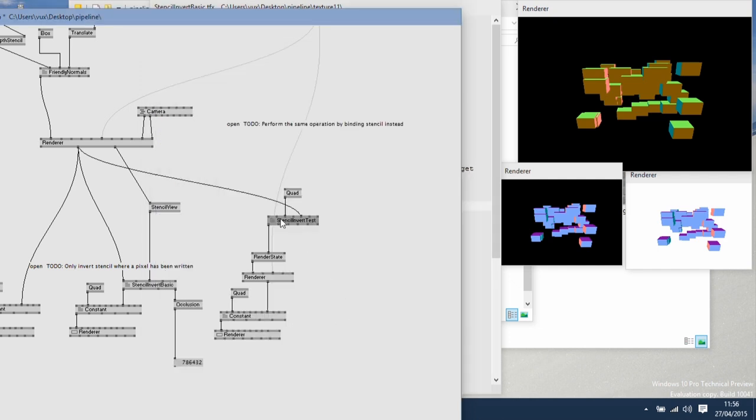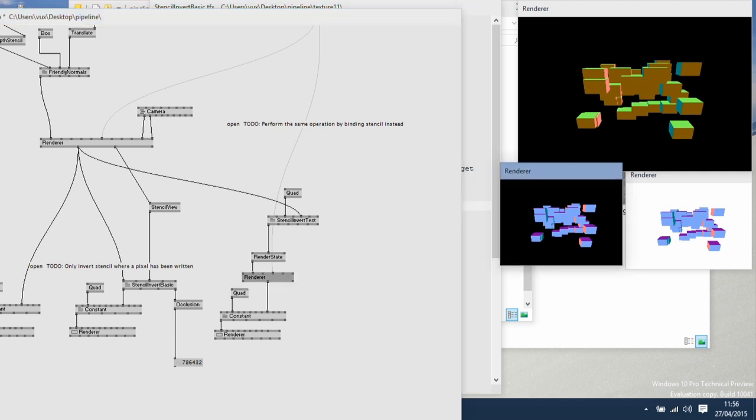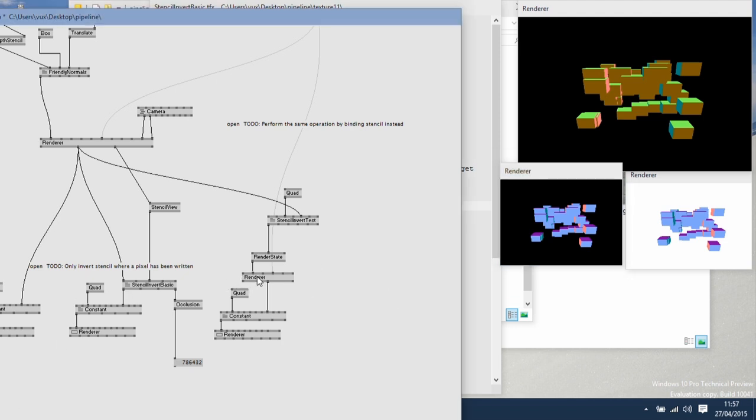Just try not to. So now, here you can see I have a render state because I'm obviously going to need it. And I have a renderer. So what I want to do now: for the moment I've gone through the pixel shader for every single pixel. Now I want to reuse the stencil to say, if a pixel has not been written, don't go to the pixel shader, because there's no point in doing it. I don't want you to do anything. So instead of doing a condition in the pixel shader, I can just say, just don't go through it. So we're going to do it in our renderer.